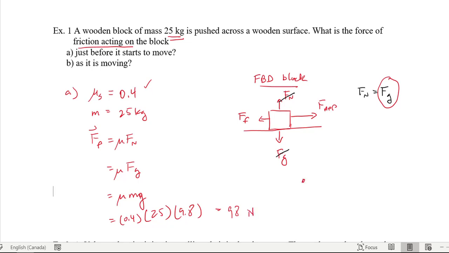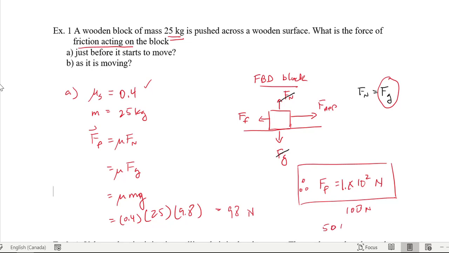newtons. And therefore, after significant digits, 2 sigs, 1 sig, so it's one significant digit. So the force of friction is equal to 1 times 10 to the 2 newtons. So 100 newtons to one significant digit. I guess you could write 100 if you wanted. So 100 newtons, that's also one significant digit. Okay, you should be able to do B on your own, and you would get, hopefully, 50 newtons, for B. So you guys try that on your own and see if you get that answer.